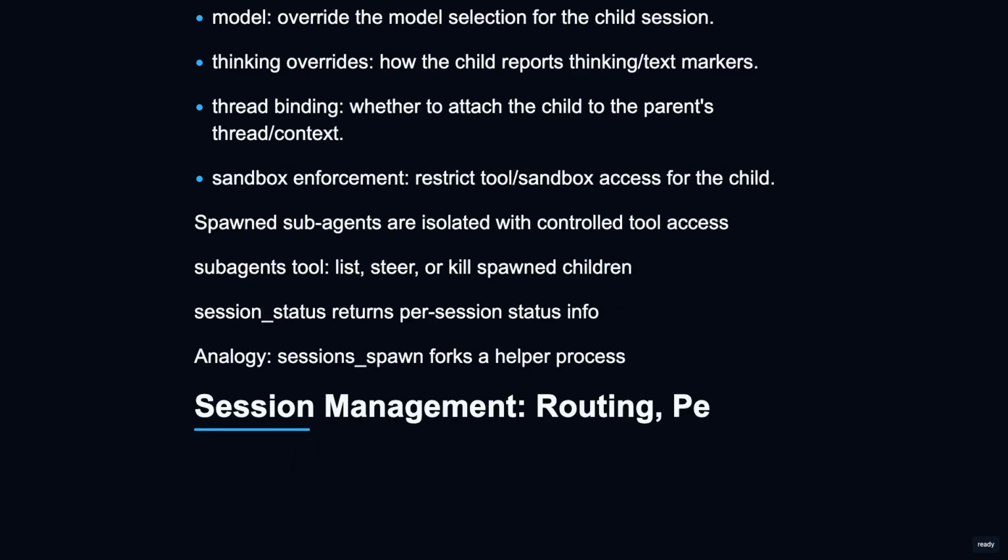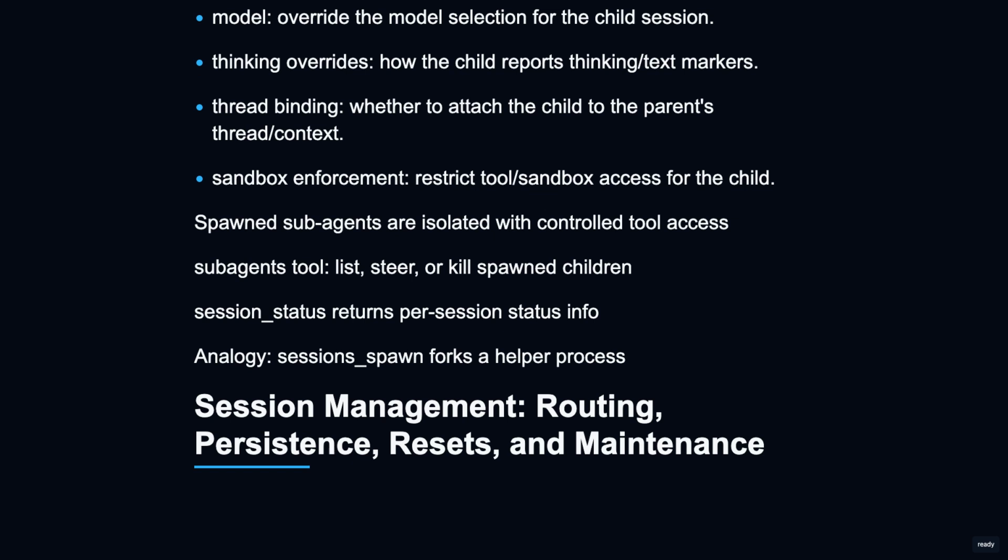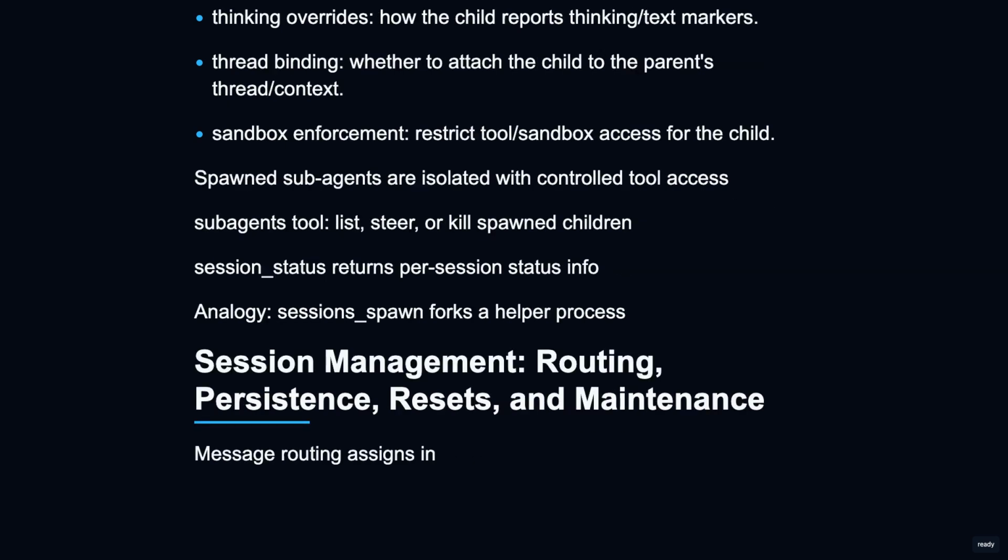In this section, we'll explore how OpenCLAW manages sessions. We'll cover how messages are routed to sessions, how session data persists, how resets work, and how maintenance keeps sessions clean. OpenCLAW routes inbound messages to sessions based on their origin. Whether it's a direct message, group chat, channel message, cron job, or webhook, each uses deterministic rules combining the sender and agent settings to create a session key. This key determines where the conversation history is stored.